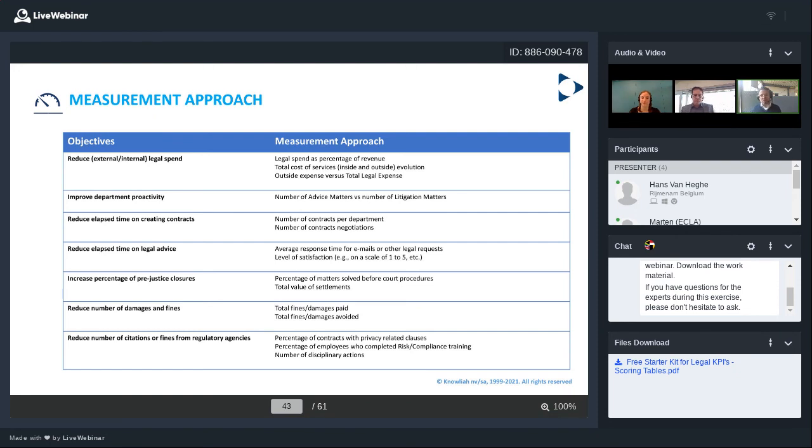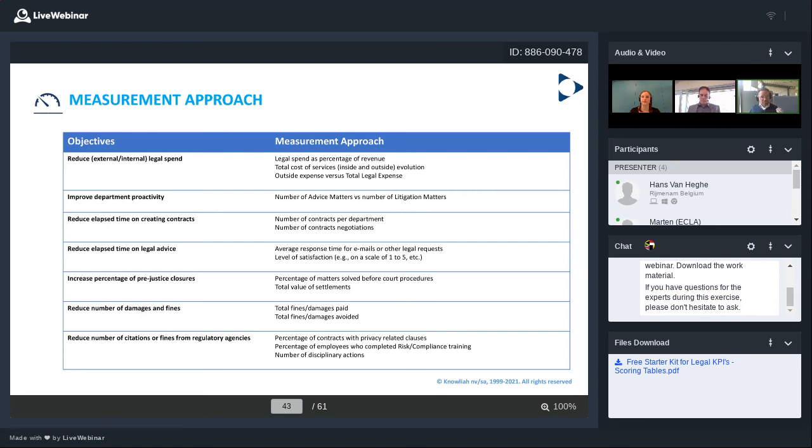It takes too much time, too many resources. So technology can detect whether there are certain privacy-related clauses, and then you can track it and support such an objective. The percentage of employees who completed risk and compliance trainings is also very important, depending on the industry that you are in.